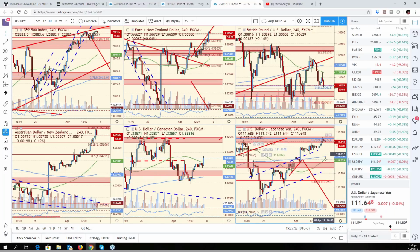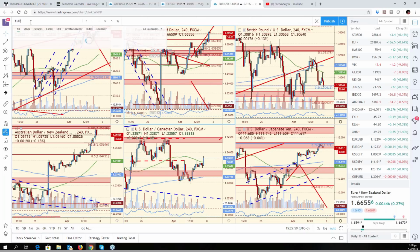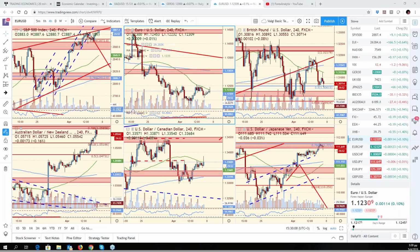So we can monitor what's happening. The S&P is in the top left. Euro USD in the middle. So we're ready. Let's see what we get. 196. Revisions up 28,000. That's what they like. Average hourly earnings is worse than expected, but the headline number, payrolls, is better. So numbers are quite better.